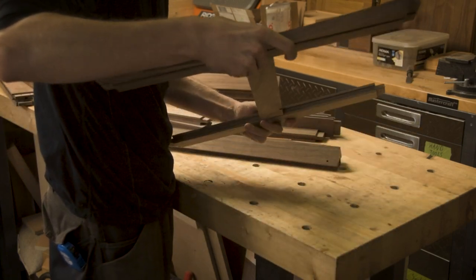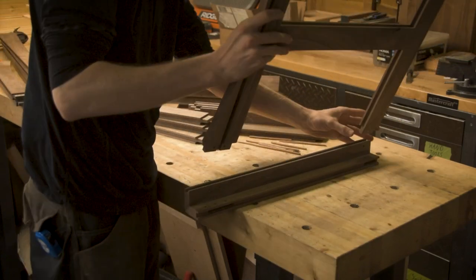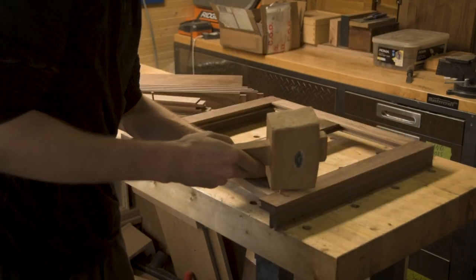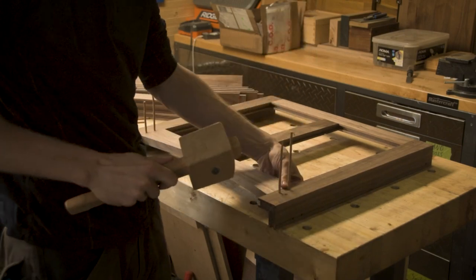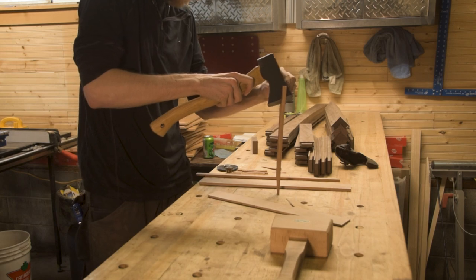You can see in this shot just how tight I was able to get the mortise and tenon joinery. One of the things I was really happy about with this project was just how well everything fit together without glue, without any dowels or support. I managed to get my joints really tight. Doing a little dry fit just to make sure my dowel idea was going to work, I could then move on to actually making all the dowels.